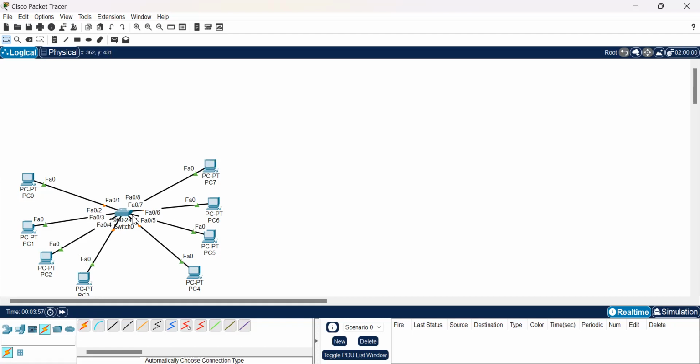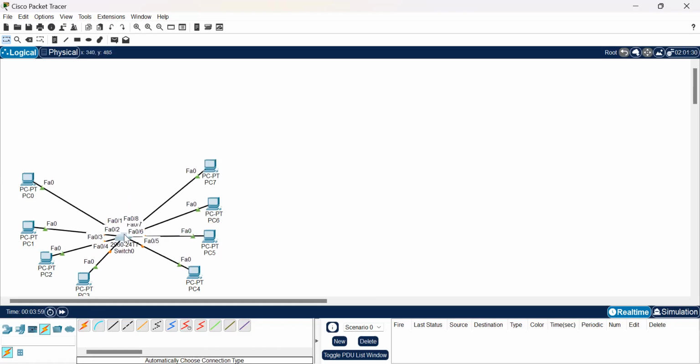Okay. Here we have 2 floors and both the departments are available on both floors.